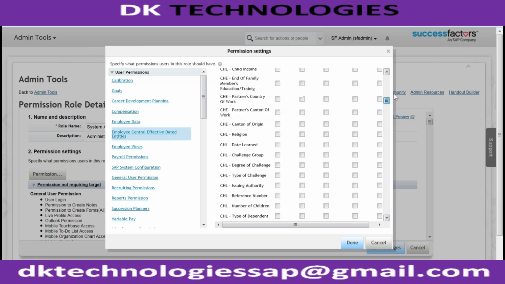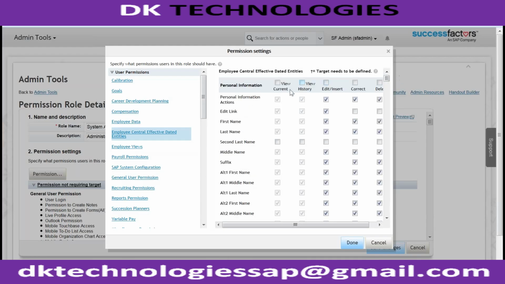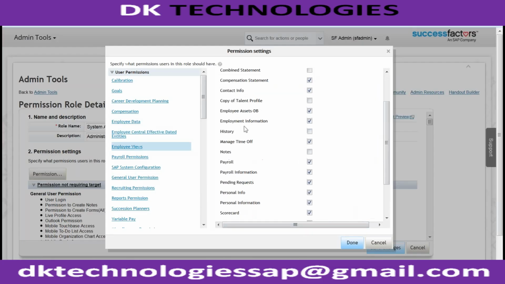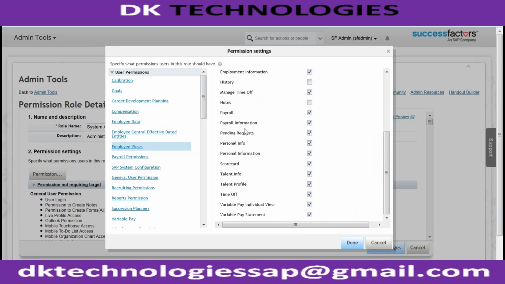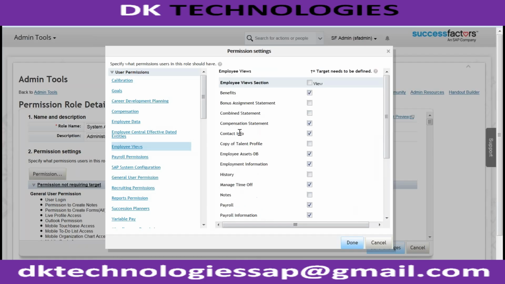There should be a job information section, guys. That is where you have to select that. Let me select everything, guys, here. And go to employee views.